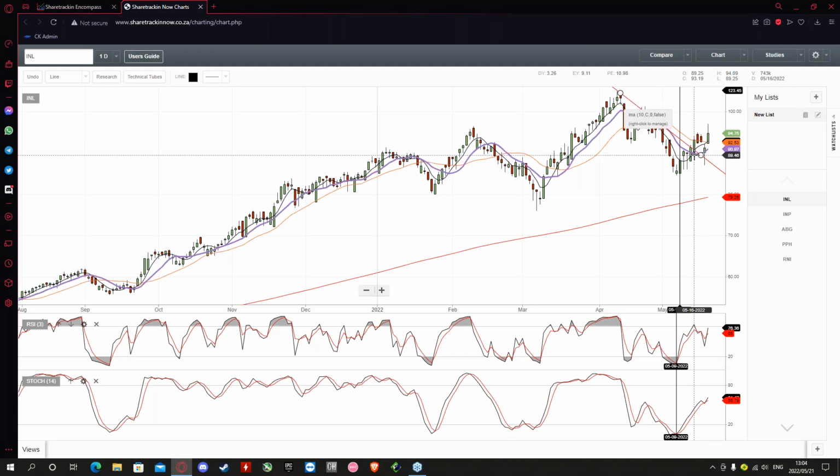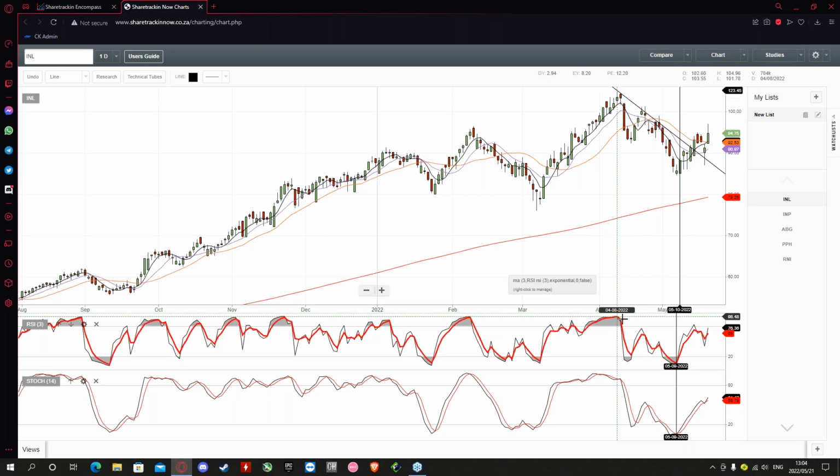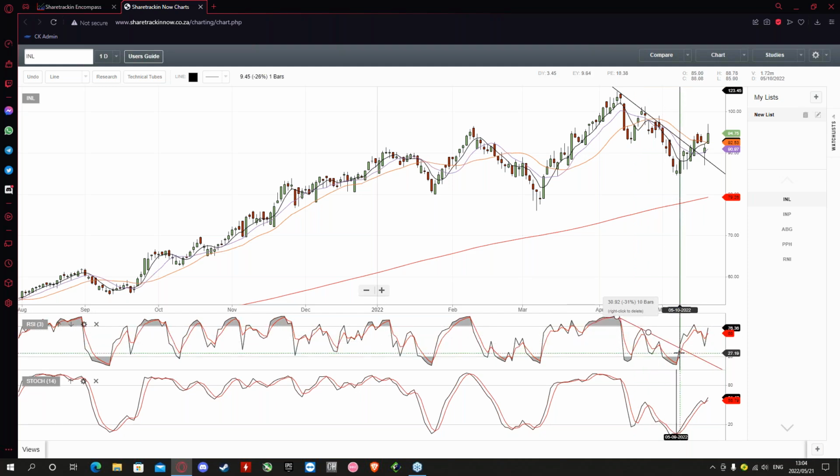It broke through the trend line, and then on the RSI and the stochastic, I pull in the same line, from the point when it fell to that point over there. That's my diverging line, and that would be the breakout. You'll see that when the RSI, the black line, crossed over right there, it's more or less the same time as when your 5-day moving average crossed over. So that's another indication.